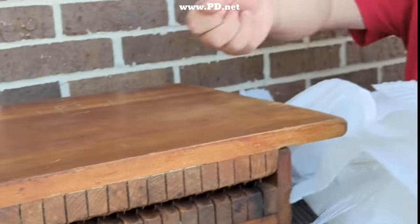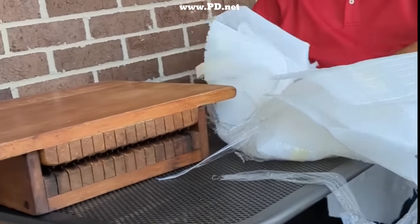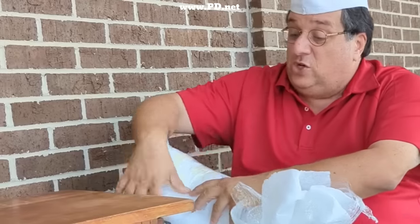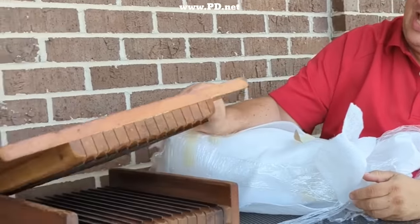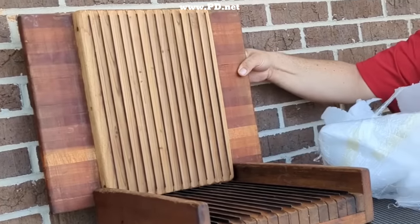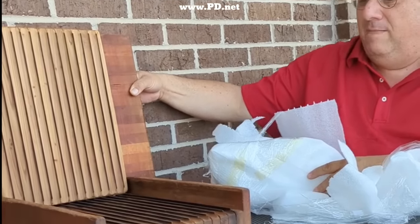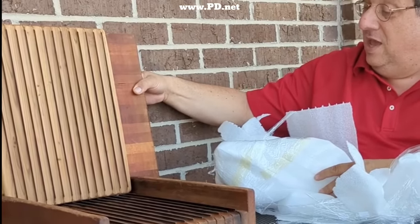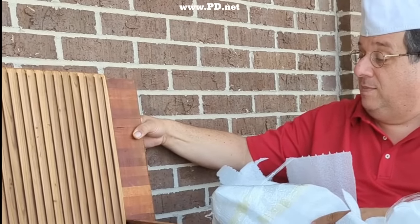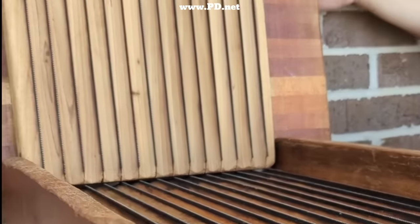I think this is meant to be held like this and rolled, but I can't wait to play with that also. This is cool. This is in really good shape. The old wood ones, when they do survive, are usually in terrible shape. Look at this thing. This thing is beautiful. This is going to be easy to clean and easy to use to make candy. I don't know if we ever will. It's not the most efficient way to do it, but this looks fun. And I bet you this is something I could build one of, because those blades look like repurposed bandsaw blades. Pretty standard stuff. I love it.